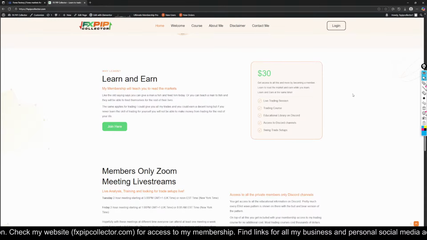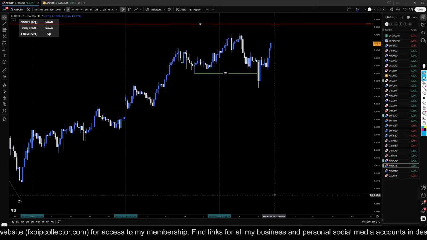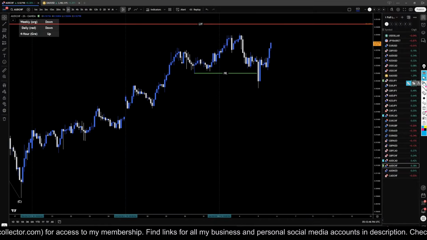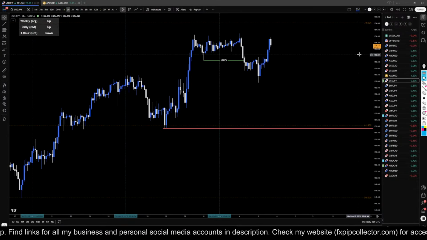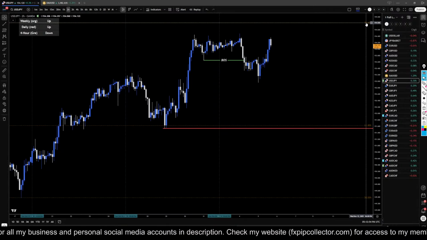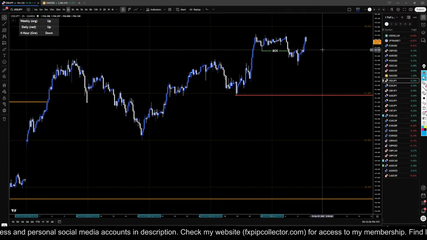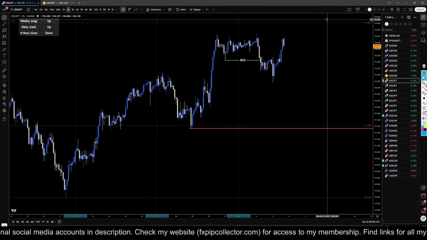I'm not like a short time frame trader, so just keep that in mind if you do join. But I'm long on the Aussie Swiss. We've been long on the Aussie Swiss all day, and I'm still long on the US dollar yen. I was trying to hold on to the 78% fib. I really feel like it needs to hit the 78% fib. So my take profit is actually a little bit above there. But if it gets to the 78% fib, I'll probably just take profit there and just call it good.